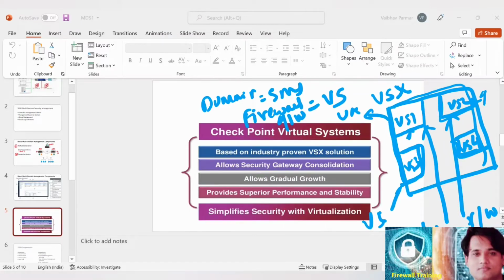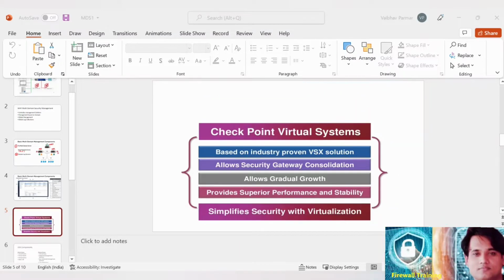This one firewall will do the IPS work. This one firewall will do the URL filtering work. This one firewall only does the packet processing work. It depends on your requirement, your ideas, your solution architecture. You will be utilizing this entire solution, okay, it's up to you. It has licensing and everything, which we'll be seeing shortly. But this is how the VSX and the virtual system concept look.